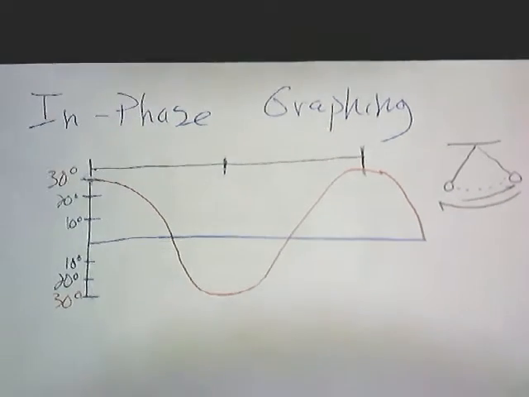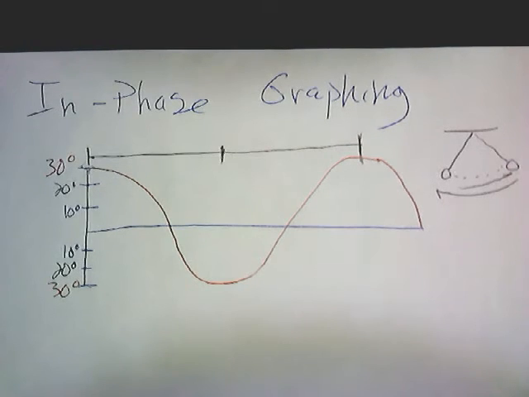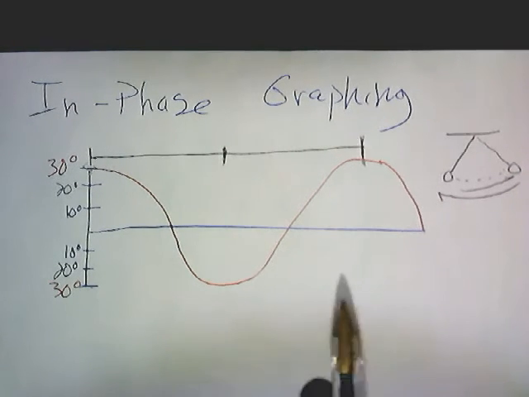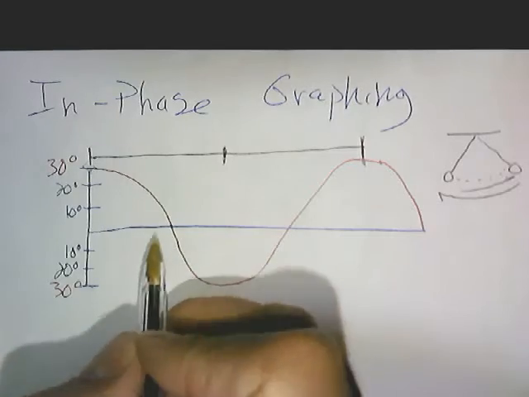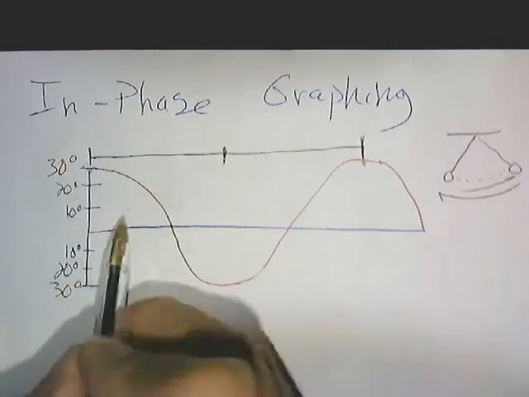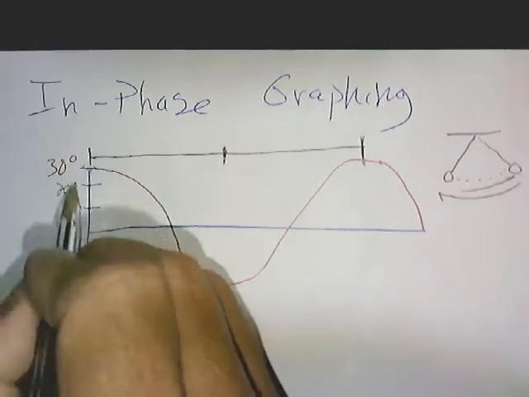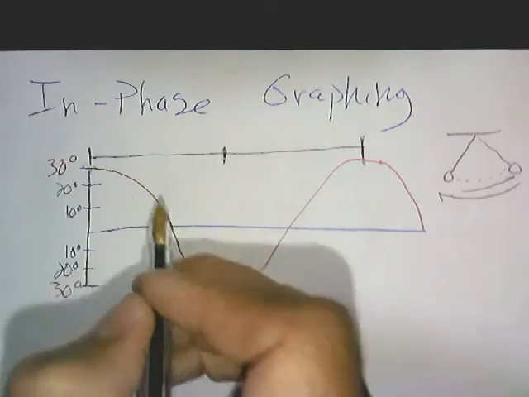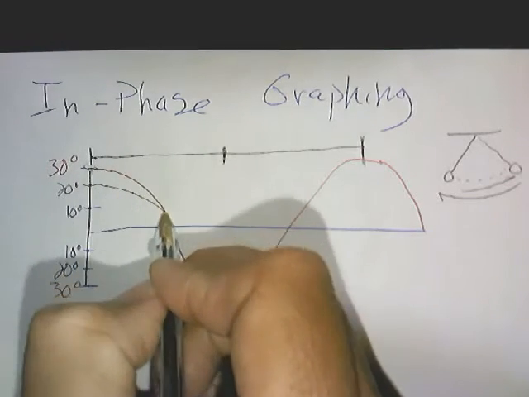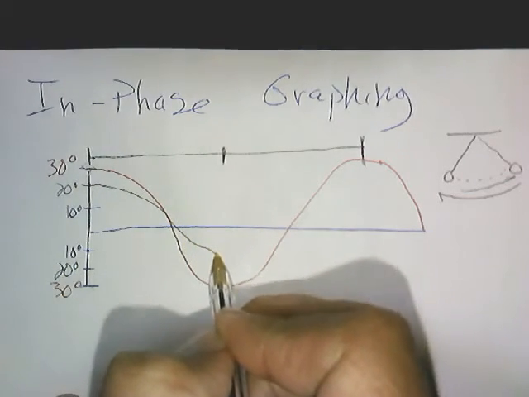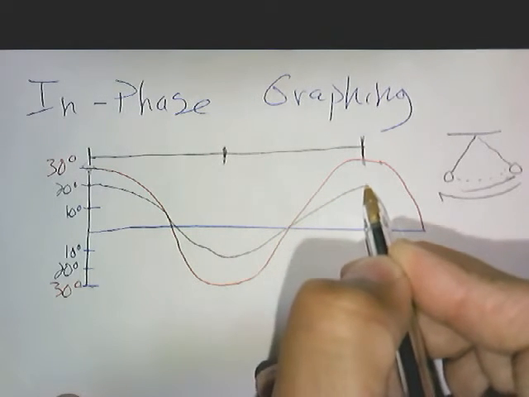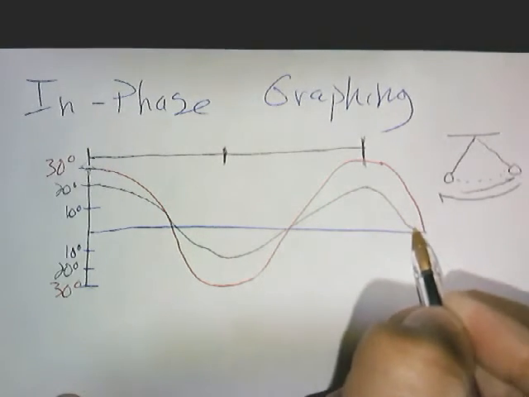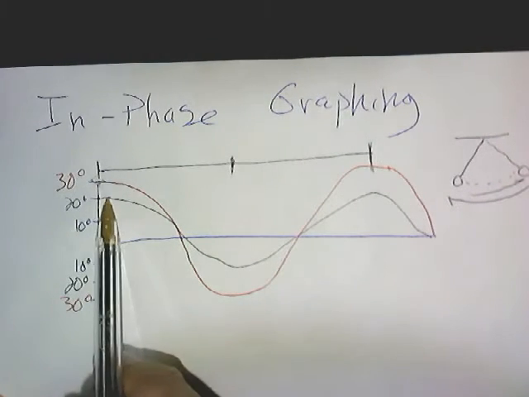So we're looking at this in-phase graphing. I want you to see how we can graph. If it's in phase, it's probably easiest for us to look at this in terms of - I'm going to graph this from 20 degree amplitude. I'm only changing the amplitude here. So I can draw this graph. I'm going to draw it so that it comes through here at 20 degrees, so a 20 degree amplitude.